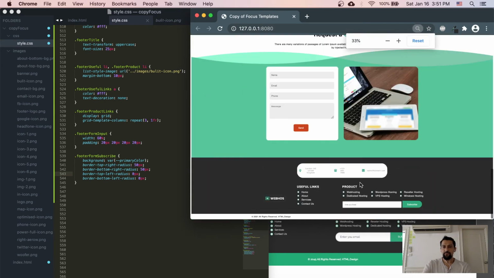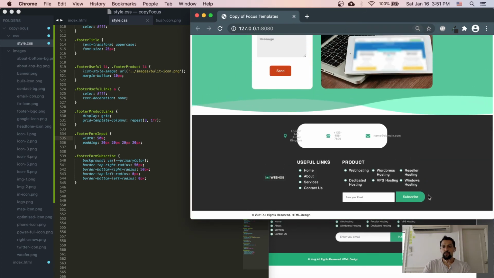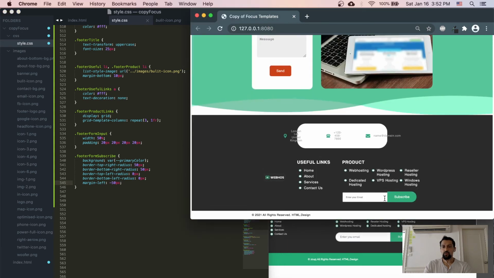So what I'm going to do is zoom in so we can see this a little bit live. Zoom out just a little bit. There we go. So now I'm going to bring that in. And so we can see this in action, I'm going to reduce this down to, let's say, 50%. So we can see it a little bit closer. There we go. And now I'm going to bring the subscribe in just a little bit over here. And I'm going to do that with a margin left. Margin left เพราะว่าผมอยากดึงจาก left side ถึงจาก right side ถึง left side. So I'm going to use a minus. Let's do a minus 50 pixels and see what that brings us. So as we go down, cool, that looks all right.